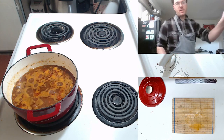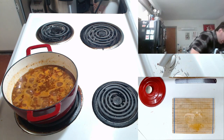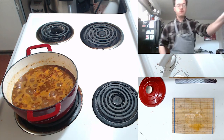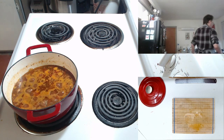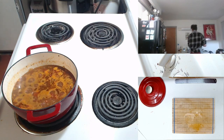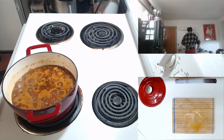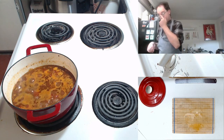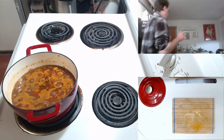But I am going to serve this over pasta. So I should get some water going for that as well. And then there's going to be cheese added to it. And parsley. And I almost just put an empty pot on the stove, which is how you ruin pots.